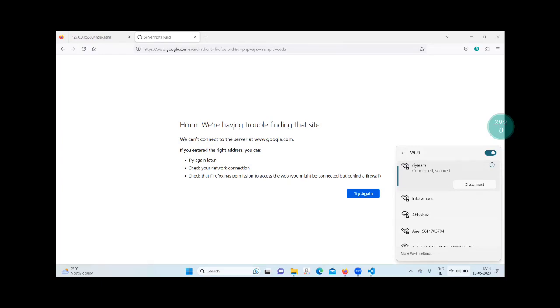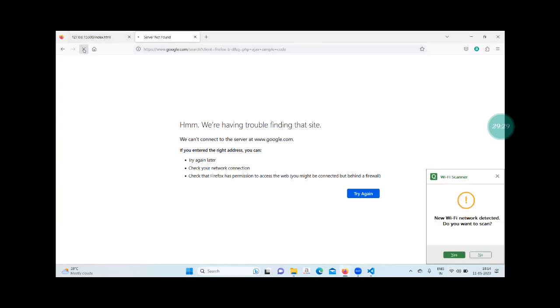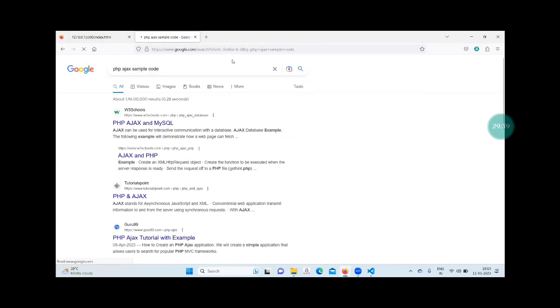So instead of welcome home, we should write about us. Instead of welcome home, we can write about us. Ajax sample code. PHP Ajax sample code.